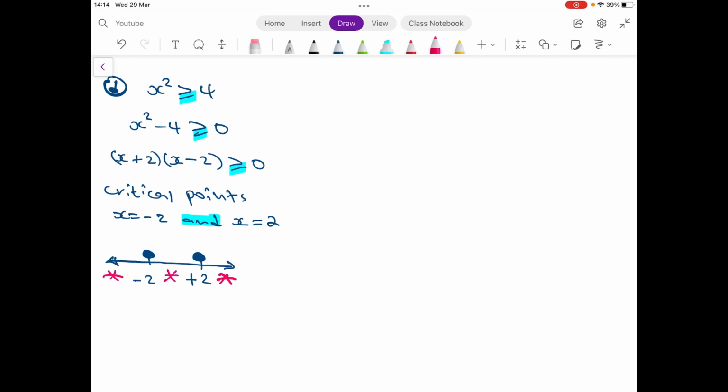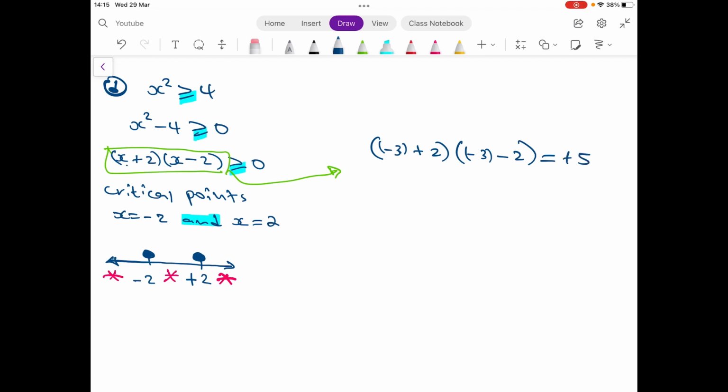So we're just going to look at this product, and then we do some substitution again for when x is less than negative 2. Let's just take negative 3. We put it there in the place of x inside the brackets, plus 2. And then we put that negative 3 again in brackets, minus 2. Then you tell me what answer you get there. You can't tell me now because we are not in a live session, so I'm just going to tell you. Negative 3 minus 2, we get negative 5, and we are only interested in the sign.